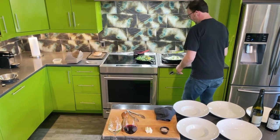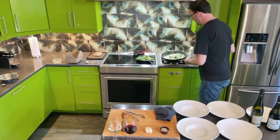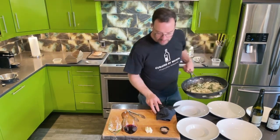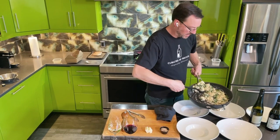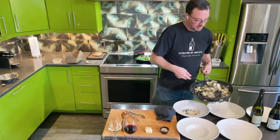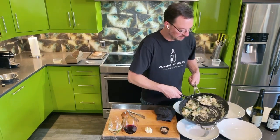Okay, the gnocchi is looking pretty fabulous. Use a non-stick spoon here. Let me make sure I've done it all. Yep. We're gonna top with almonds afterwards. This smells amazing.